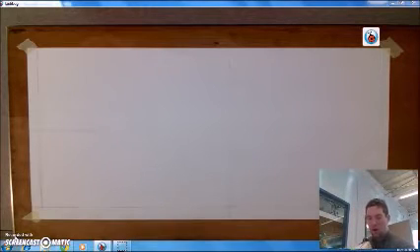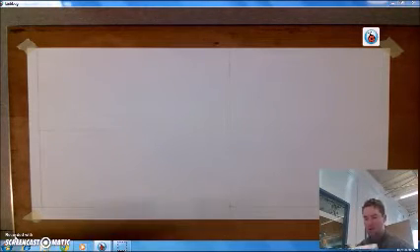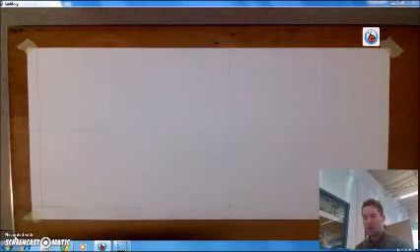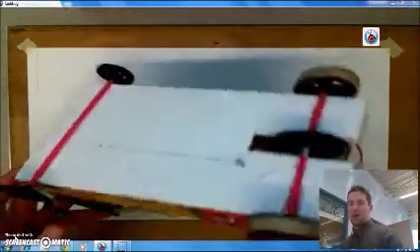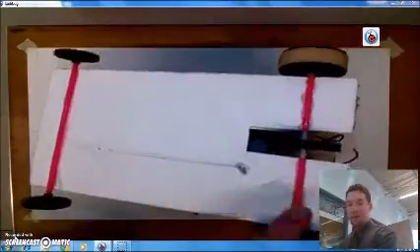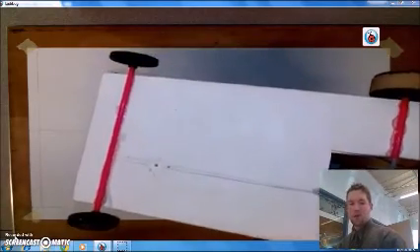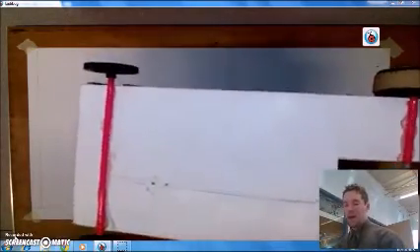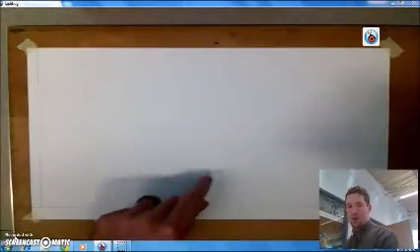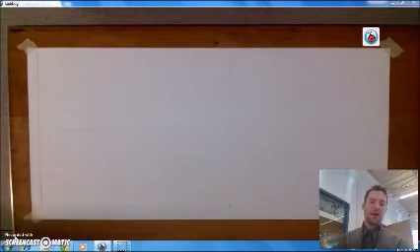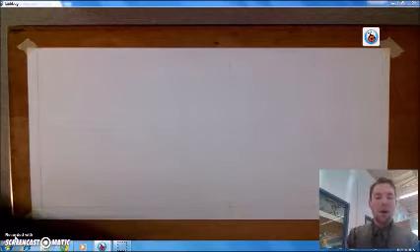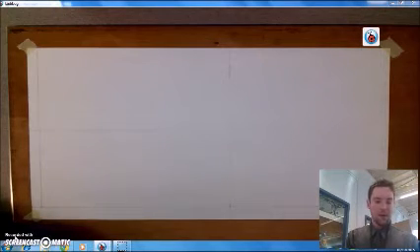Now, we are going to put the bearings on. We're not going to actually have to draw the bearings. I don't want you to draw anything that you're not building. So we're just going to indicate with a line where we will be gluing our front and rear bearing. On this car, the bearings are not even. They are 1 inch from the back and a 1/2 inch from the front. So the first thing I'm going to do is go 1/2 inch from the front of my car and 1 inch from the back of my car. I'm going to draw some dotted lines so that I know where I'm going to glue the bearings when time comes to actually build this car. While I do that, I'm going to pause, and when you come back, you'll see some lovely bearings.